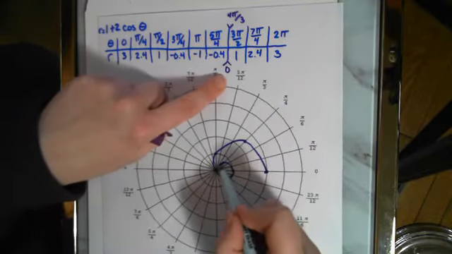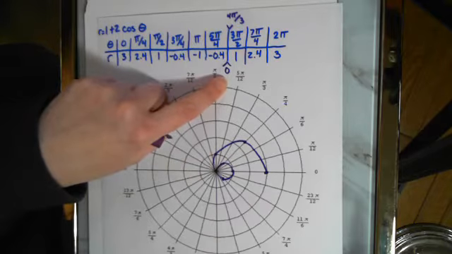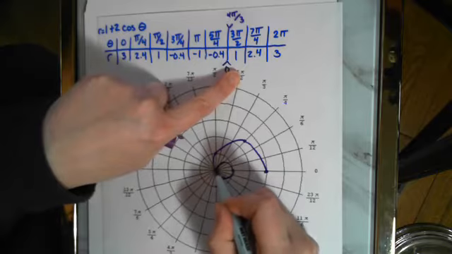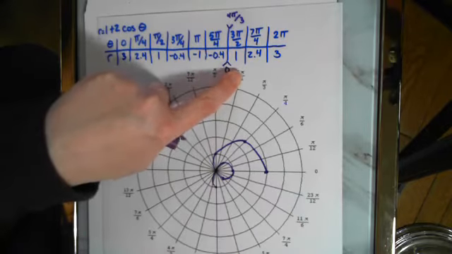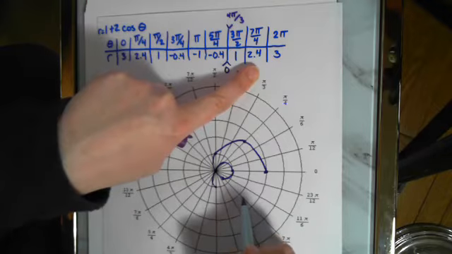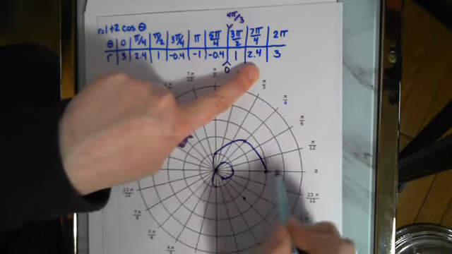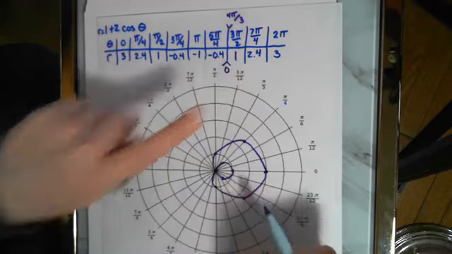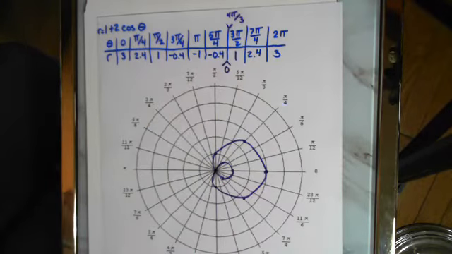We were right here. 4 pi over 3 is 0, so that would be right there. 3 pi over 2 is 1. It's going to curve out like that. 7 pi over 4 is 2.4, right about there. And then it's going to go back to 3. So that's my graph. Okay.